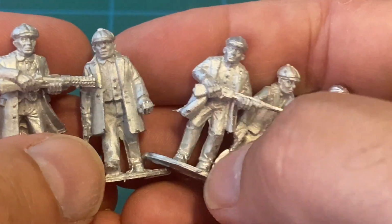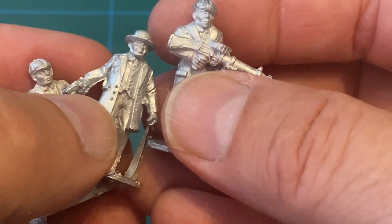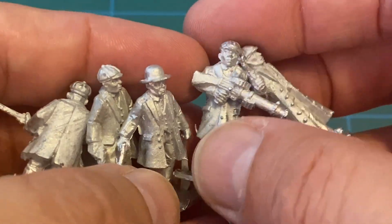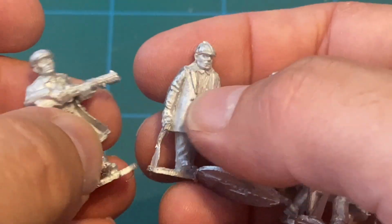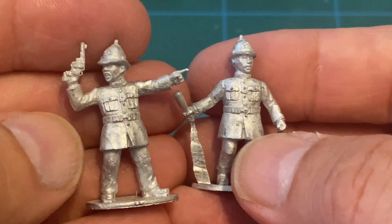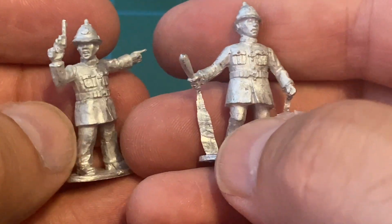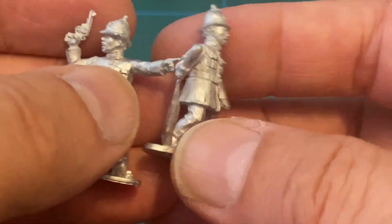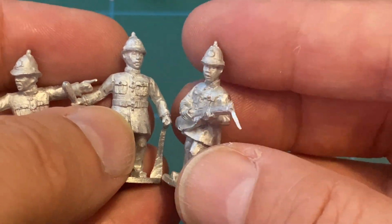So yeah, that is the Peaky Blinders gang there. And as I said, I will be looking at kitbashing and converting some of the plastics into 1920s, 1930s citizens of Birmingham. Now if I can just grab some of the police officers, what we've got there, sergeant or something, 3 stripes on his arm, pistol in his hand. There's one with a truncheon there.